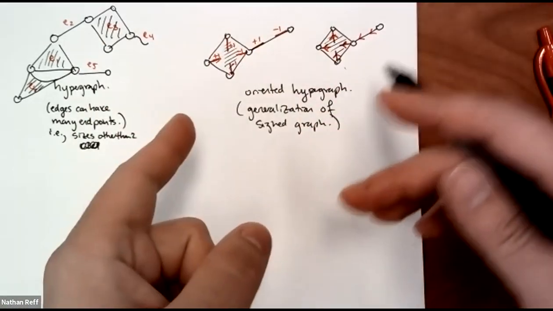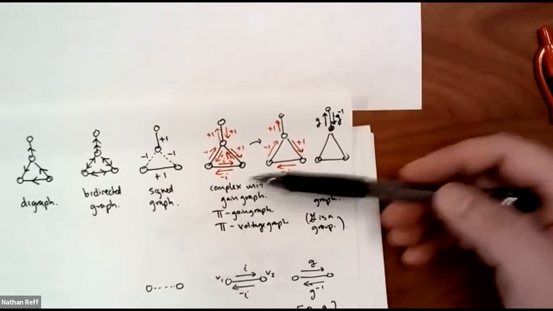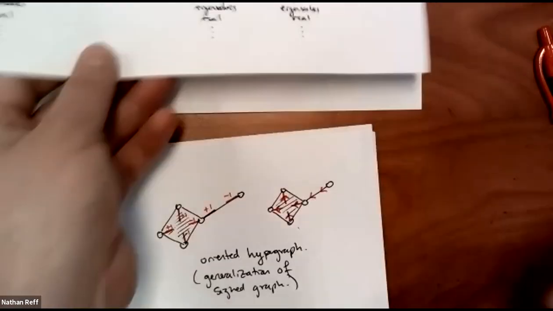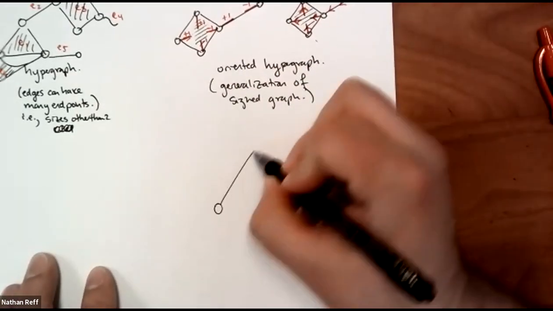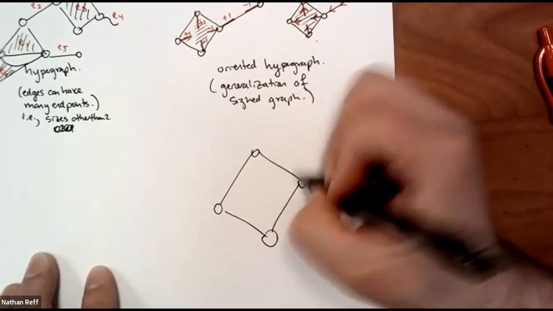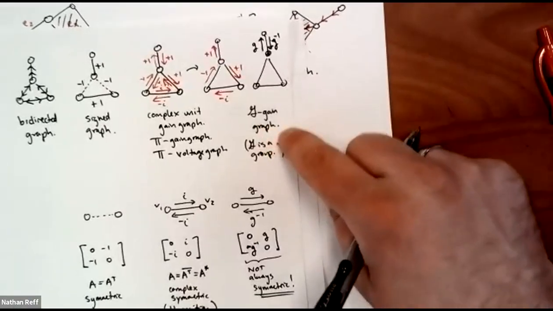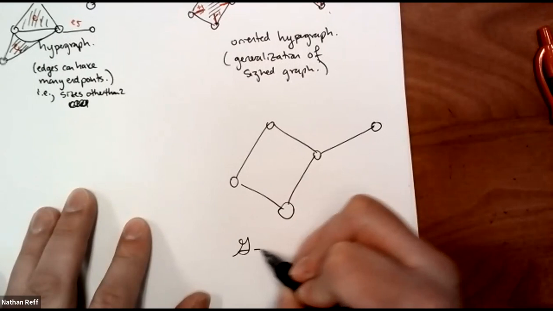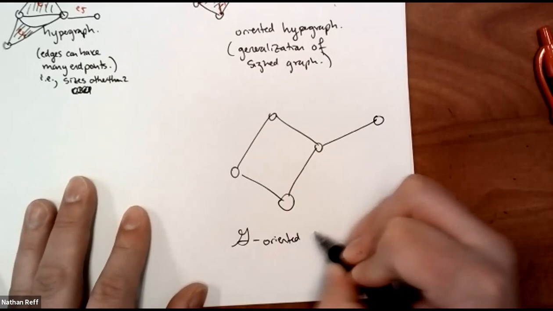And then what I did also at the same time, when I was looking at this complex stuff, I was thinking, oh, well, there's got to be a way to generalize this stuff to hypergraphs as well. And I came up with a version where you could do it over any group. So actually, the full gain graph generalization. That's what I worked on for a little while. I called them G-oriented hypergraphs.